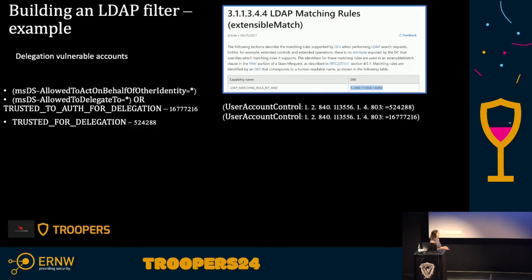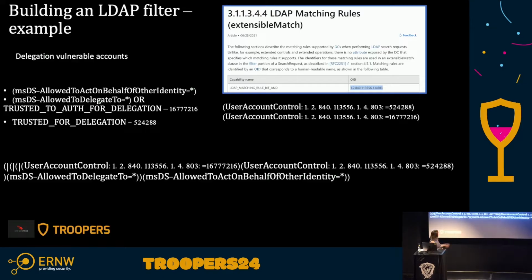Then we supply the flag we want to search for inside the userAccountControl. This is how we can check if the userAccountControl has these flags. And to create the full filter, we just give an OR statement between either of these conditions. We combine them all together using the OR statement, and this makes our complete Ldap filter.